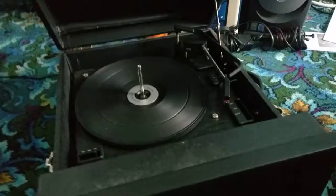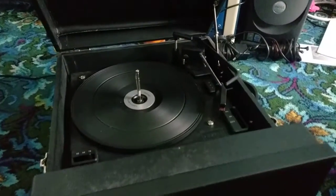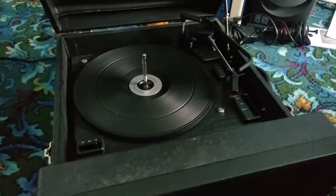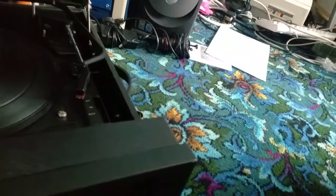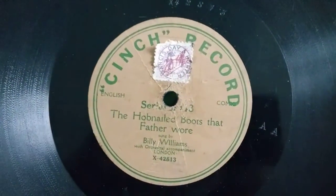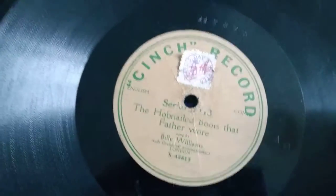Now, I thought I might conduct a little experiment this time. And I'm not just going to play a 78 from the 30s or 40s. No, I thought I'd go the extra mile and get a record that is 108 years old. This is a Cinch record from 1907. It's the Hobnail Boots That Father Wore by Billy Williams.